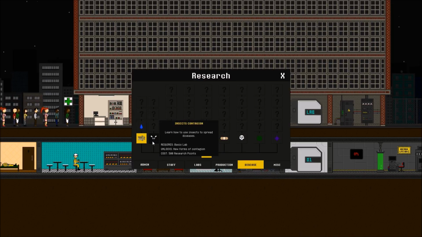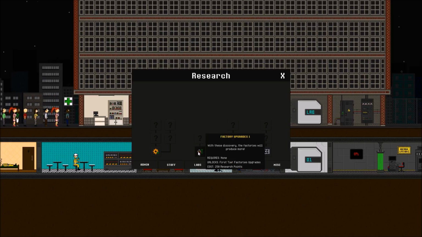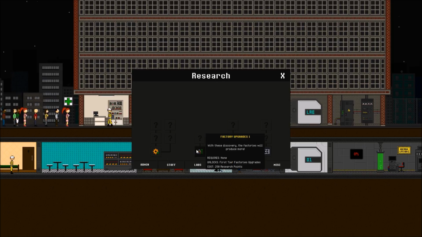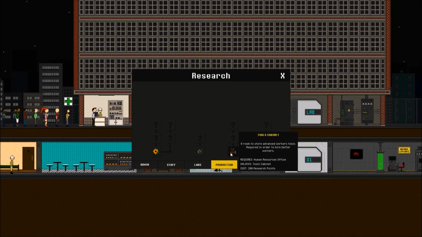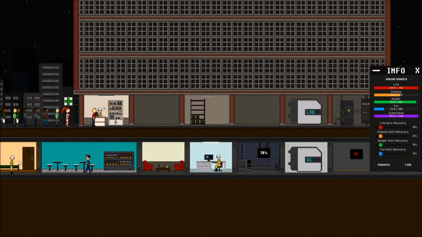We can get some more symptoms. We could learn insect contagion, which is going to cost too much. I think I can afford, I can't afford any of these. We could upgrade our factory upgrades. They've produced more at 250, which is almost there. Big factory. First, we get 2 small crates. Okay, we don't want that yet. We want this one for 250. We'll get that. Allows hiring of engineers. Tools cabinet allows us to advance to work. I think we need that to upgrade our. We can promote our people to make them better at whatever they do. Of course.